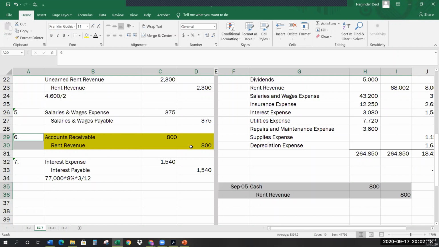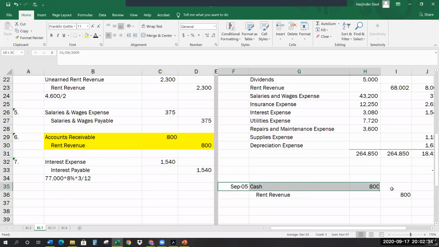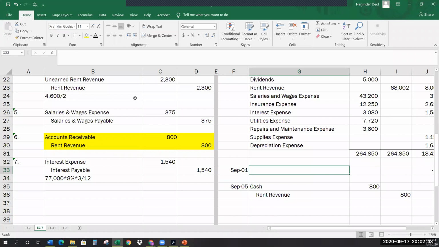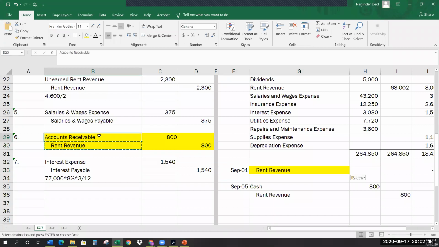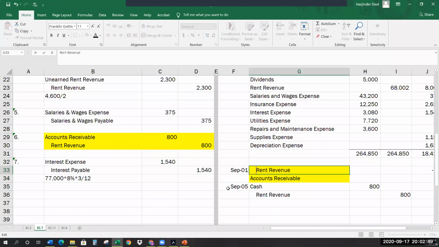But can we just credit the account receivable and then debit cash? Yes, you can, but then that becomes an adjusting entry, and that's not a reversal. A reversal is where, before I record the cash, on September the 1st, or I could do this on September the 5th, it doesn't really matter, I would debit rent revenue and credit AR. It has to be an exact opposite. This is a reversal. What you are saying will give you the same effect, and nothing is wrong with that. Some people take that approach.